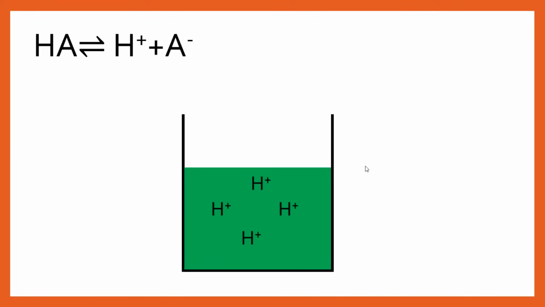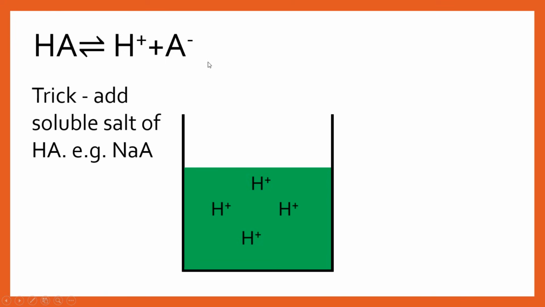Now, we know there's this equilibrium here, which we've seen earlier. This A minus could, of course, react with this H plus. But remember, this is a weak acid, so we're not going to get very many of these. These are going to be gone very, very quickly. So simply having HA as the only ingredient in a buffer isn't going to work because the equilibrium's far too far to this side, far too few of these.